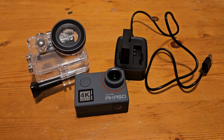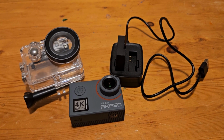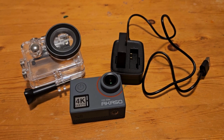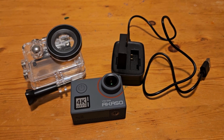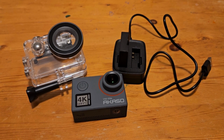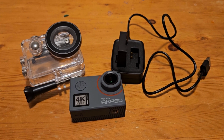And I was all paranoid about getting at a minimum 4K 60 FPS, and then you actually go and look, and obviously it looks nicer in 4K 60 FPS, but it can make editing a headache if you don't have the right computer and software, etc. So think about that when you're buying this. You might actually be better off going with the cheaper option, although I will say this does have the good image stabilization, and you can always walk it back down to HD. So for the extra, depending on whether it's on sale or not, the extra $30 to $40, this still might be the better choice, just because you can always walk it back.